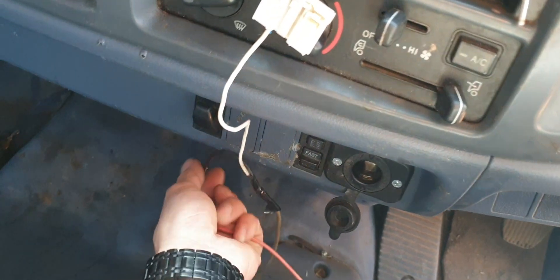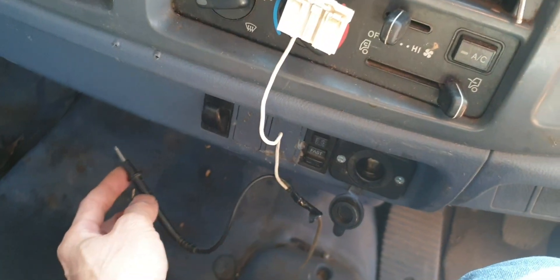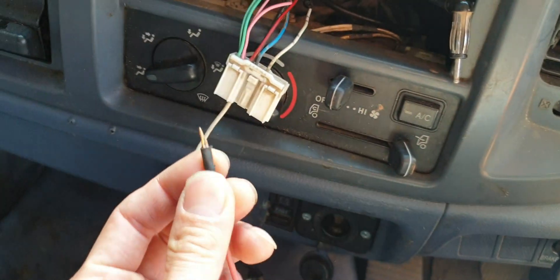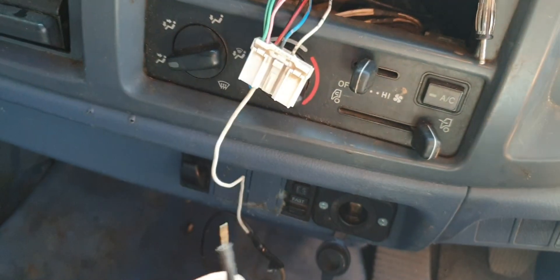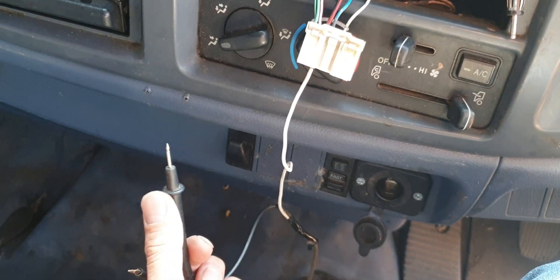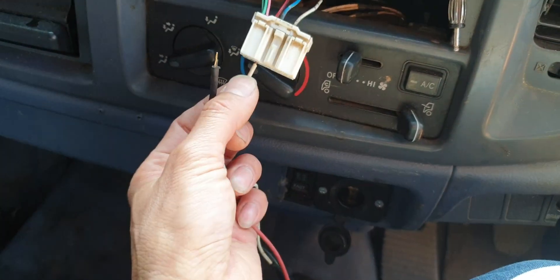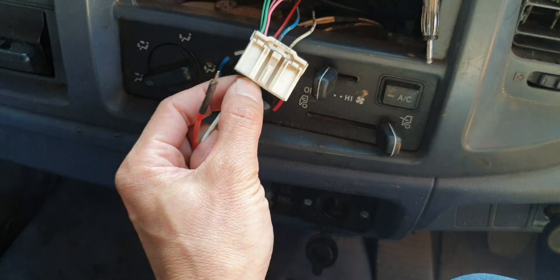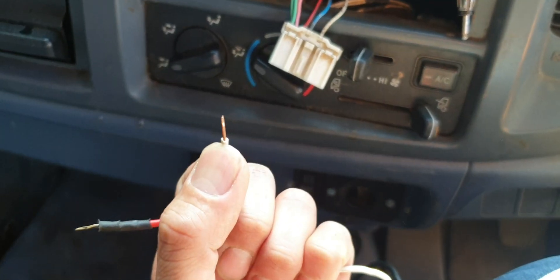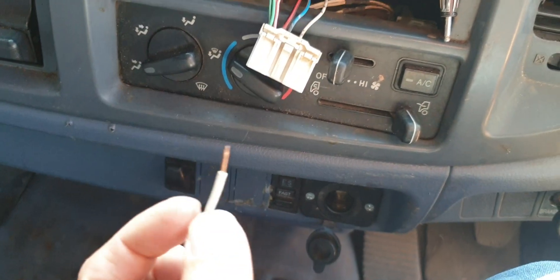We modified it to suit our work, so it will come very similar to the one you have. We still have the positive on the red one and negative on the black one, but we also added another line with a different head for the negative — a solid copper head, small and slim so it can fit into small sections.